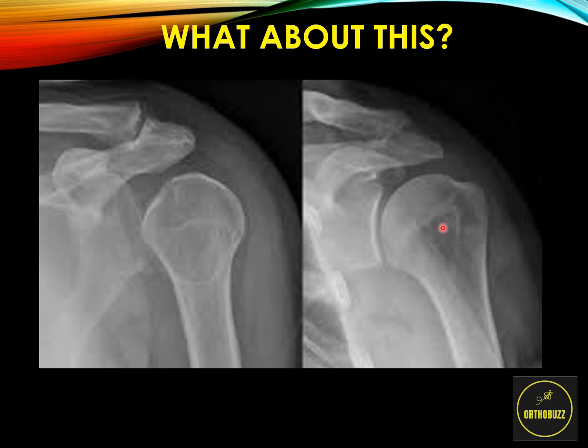greater tuberosity as well. On the right-hand side, we can see that the greater tuberosity, which would be over here, that contour, is not there anymore. And therefore this suggests that the humeral head is rotated at least 90 degrees, if not more. For it to be like this, it's most likely this patient has suffered a posterior dislocation, rather than anterior. As you can imagine, these are quite tricky to pick up and can easily be missed, and therefore it's absolutely crucial to get two views, and if required, a CT scan as well, to ensure that the humeral head is congruent with the glenoid fossa.